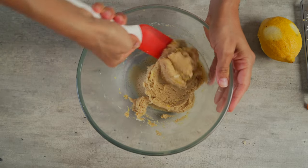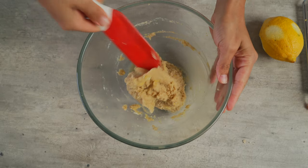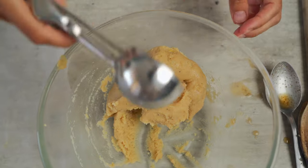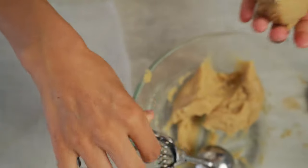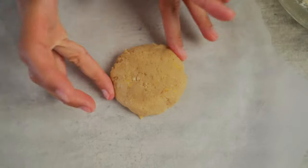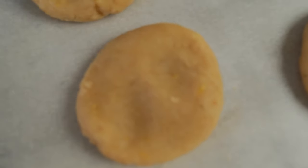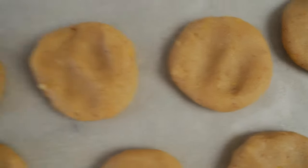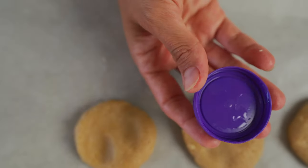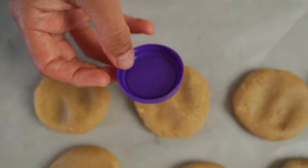All that's left to do is shape the cookie dough into balls or any shape you like, then pop it in the oven for 10 minutes. It's a very easy recipe. Using a cookie scooper, scoop it out and place it on the tray, then flatten it out. I've shaped eight almond lemon cookies. If you want more cookies, you can roll out your dough between two pieces of parchment paper and use a smaller cookie cutter — because I just used my hands to roll these, but with a smaller cutter you'll get about 16 cookies.